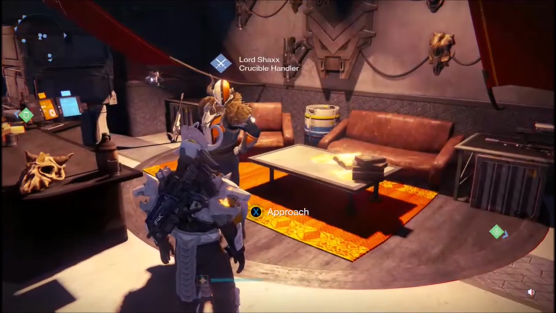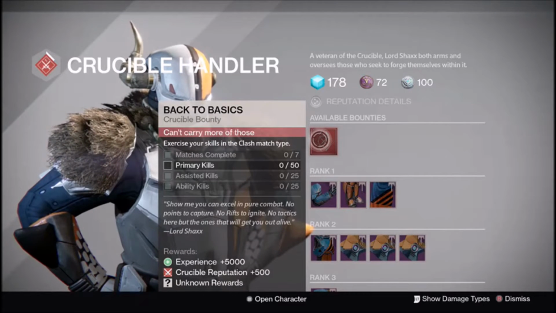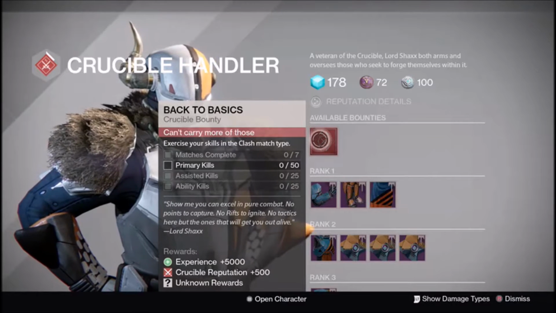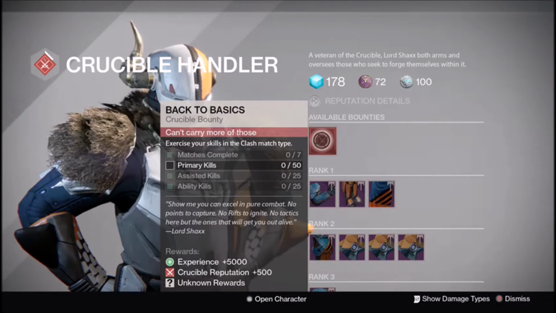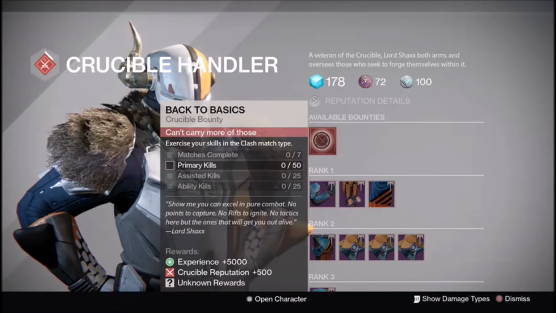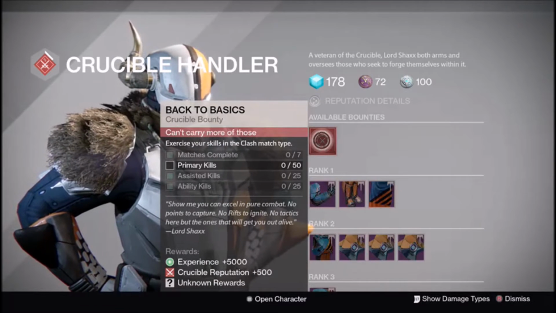Alright, over to the tower to check out what Shax has this week for our Crucible bounty. He has Back to Basics, which plays really nice into the Mayhem Clash playlist that we have. Of course, I have not finished up Clash from last week. I just need my primary kills, which honestly, I have not jumped in and played a whole lot the past couple of days. The new hotfix is here and primaries have come back. So I'm looking forward to jumping in and using some of my primaries that have been retired for about 1.5 years. So looking forward to that.